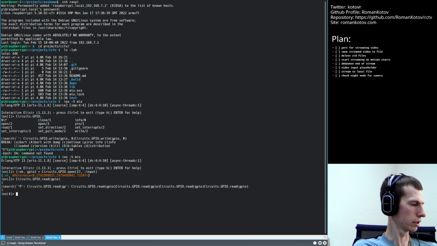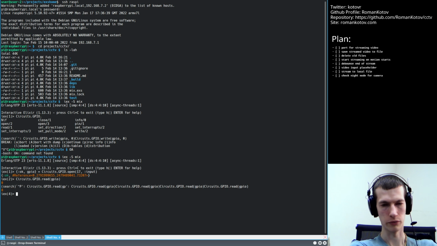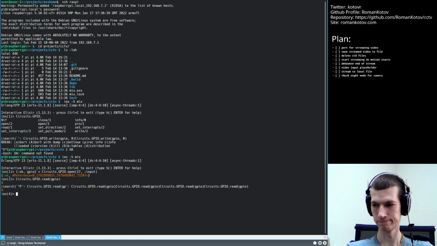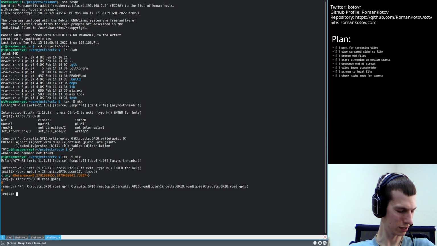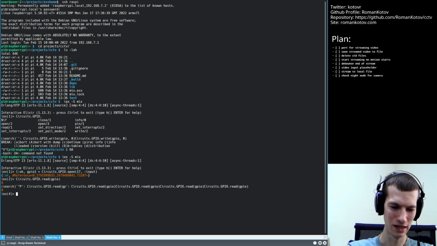I can connect some sensor. In our case, it's something from this set, the sensor kit, and I have tried to work with it closely yesterday, but it was not so successful because the motion sensor was quite poor quality. I will need to buy another one sometime later. I connected everything. I have connected ground, I have connected VCC, and I have connected a signal wire.